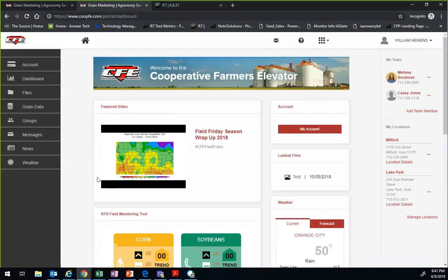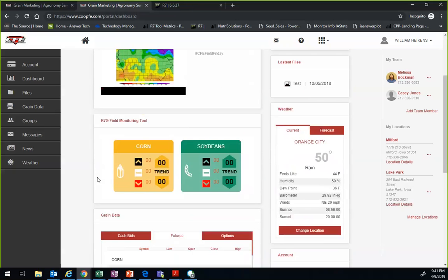Again, we hope to continue to build this portal to bring all of you the insights that you need on a day-to-day basis, as well as continue to grow into other parts of your operation that you might be a part of. Being able to send messages back and forth between your agronomist and yourself, whether it's a scouting report, field information, farm plans, being able to store files from that proactive piece, and being able to access it from a year-over-year basis. We will be continuing to add on to your portal, and I appreciate all of the comments and moving forward in what we will be doing.